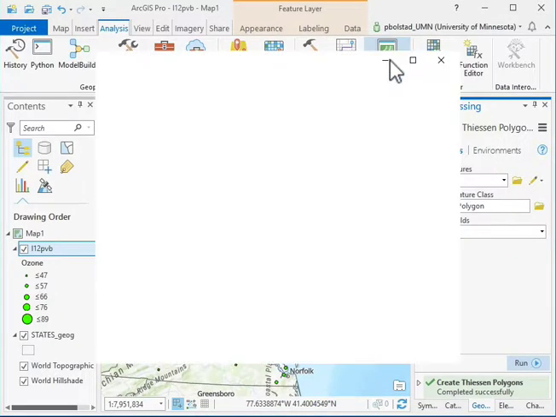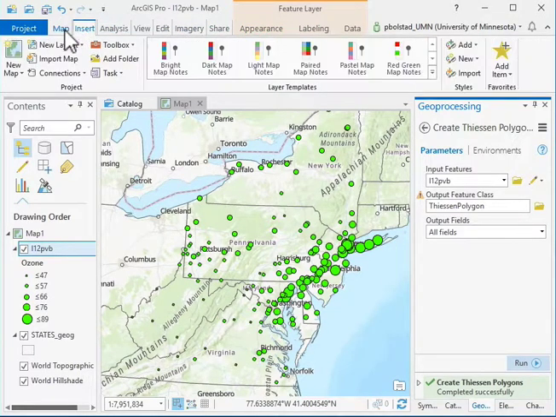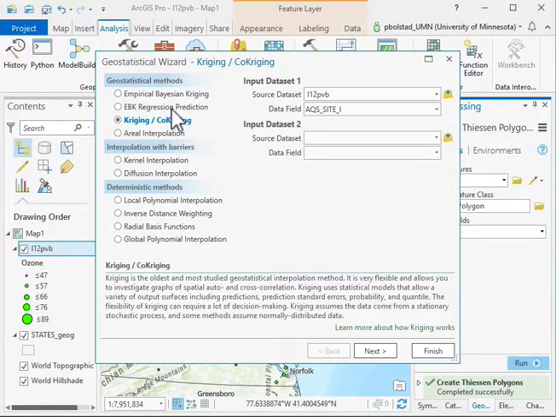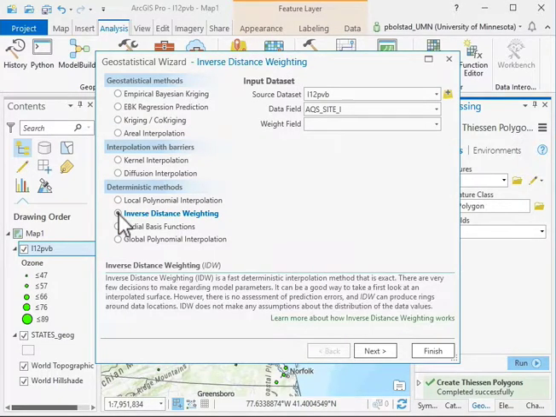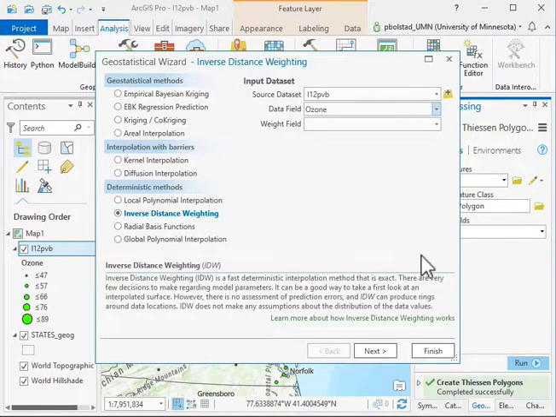So here we have the geostatistical wizard, which we find in the analysis tool. So you have various tabs here. And if I go to the analysis tools and click on the geostatistical wizard, I have this whole menu of different kinds of tools I can apply. So kernel interpolation or local polynomial or inverse distance weighting. We'll start with the easiest one here, this inverse distance, I should say the simplest. We have a source data set and then a data field that we want to interpolate. And typically we have a set of parameters that we see through various windows as we step through.